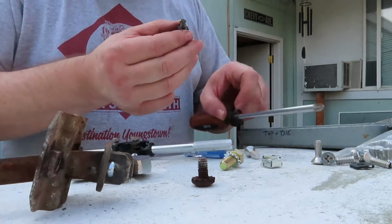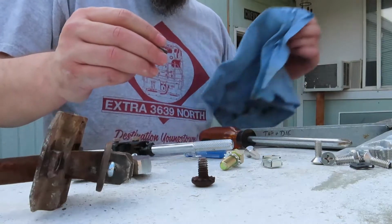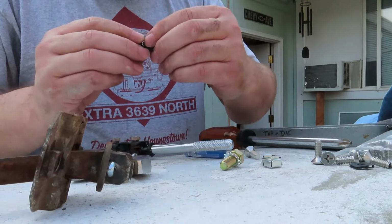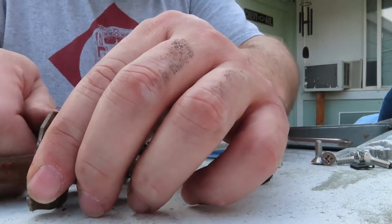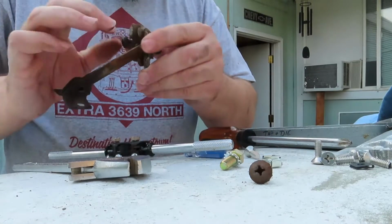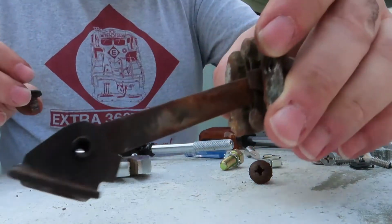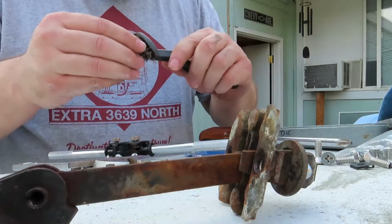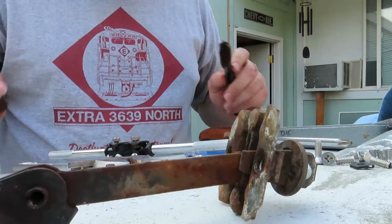Hopefully I didn't just screw it up and did I put the wrong threads in there? I hope not. Oh, that thread's in. Okay. Alrighty, well. Let's start putting this thing back together.